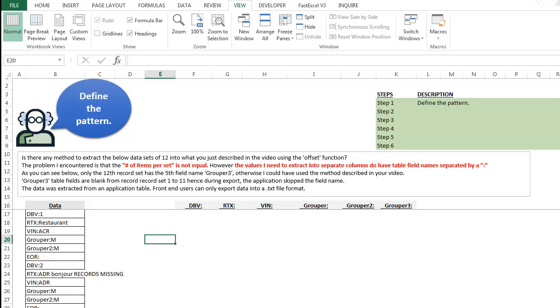So I'm going to jump over to my solution page. And the neat thing is, I have not studied this hardly at all. I just kind of prepared this workbook. So let's see what happens. Kind of see where I go with this, back and forth, correct my mistakes. All right. So the first thing I did type in was, of course, define the pattern. We always have to do that.